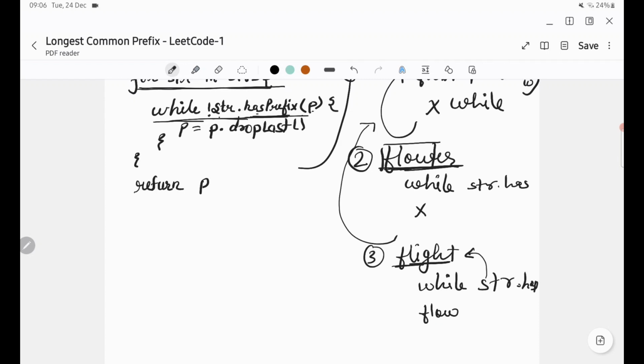So as per the code, my prefix would start pointing to P dot drop last, which means it will eliminate the last element. So now P will be equal to FLO.